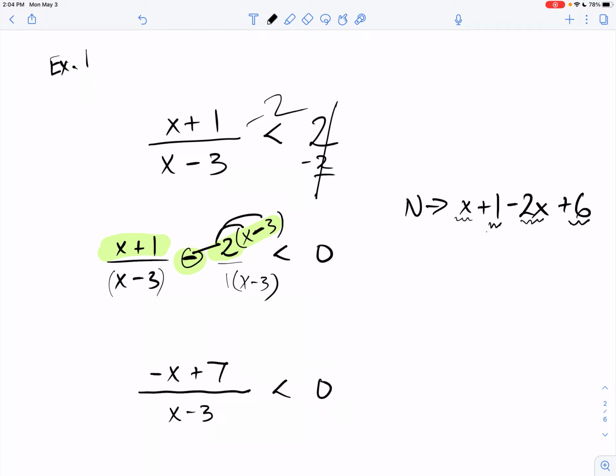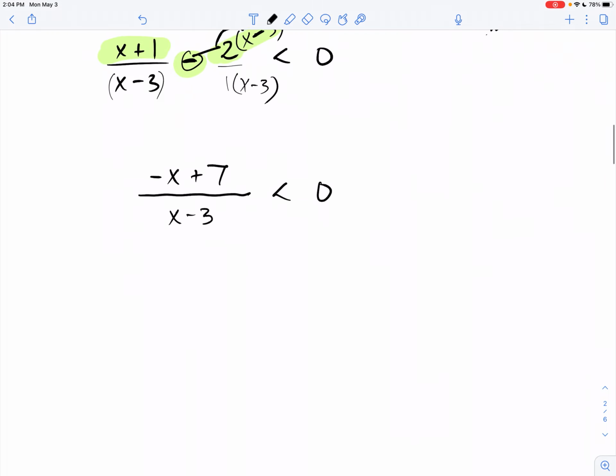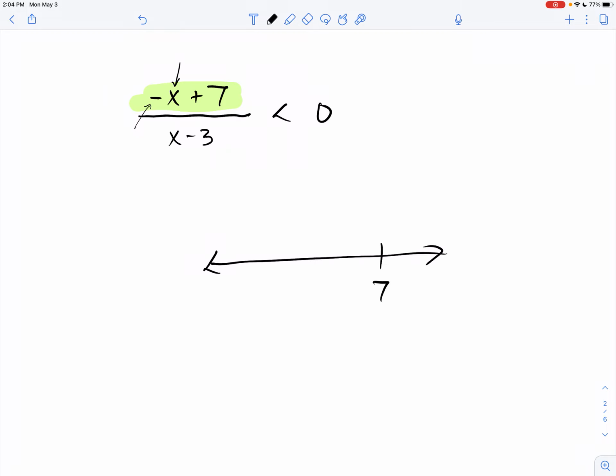So here we go. This is doing a rational inequality. First things first, I have to get everything on one side, 0 on the other, and then here's where the easy part comes in. Set this equal to 0. What would you have to plug in for x in the top to get 0? Well, if this was a 7, then it'd be a negative 7 plus 7, so 7 is one of my critical values. So here's 7, and set this piece on the bottom equal to 0 in your head. What do you get? You get a 3.